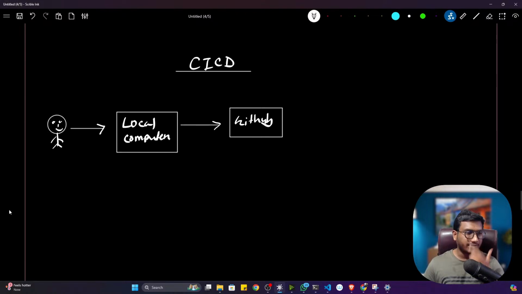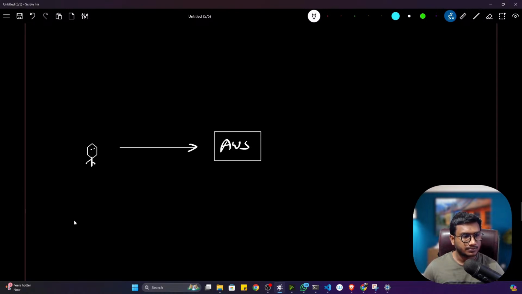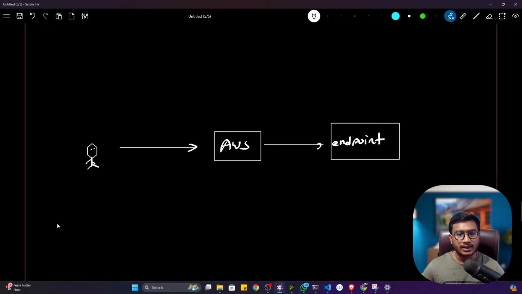Now what happens actually, after this, this is called the development environment. After implementing this project, we have to deploy this project, yes or no? Let's say somehow you have deployed this project on the AWS cloud. Manually you just created an instance there, you took an EC2 machine, and you manually deployed this project. Now it will give you some endpoint.